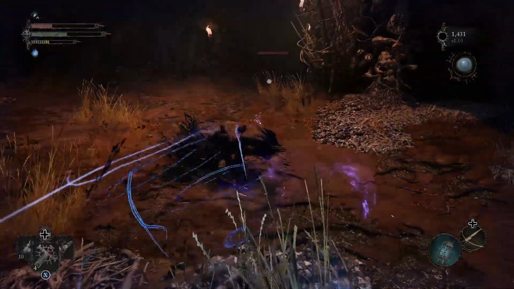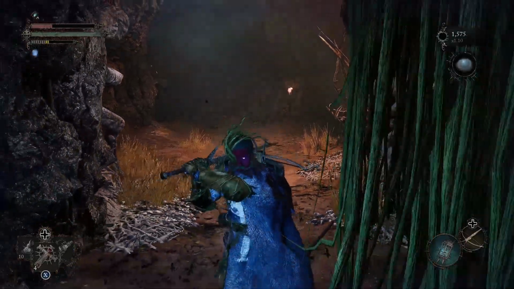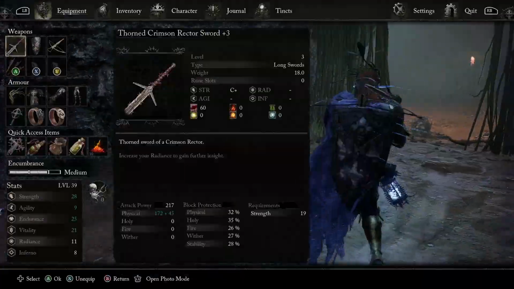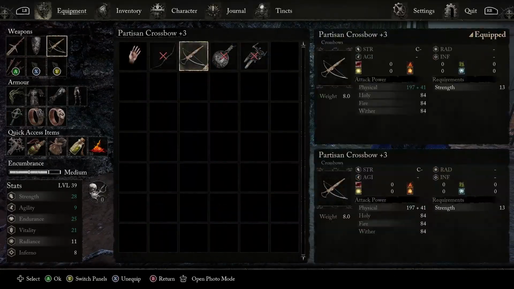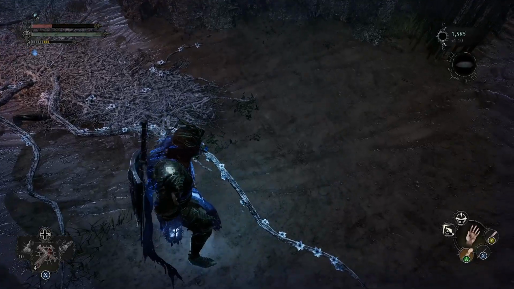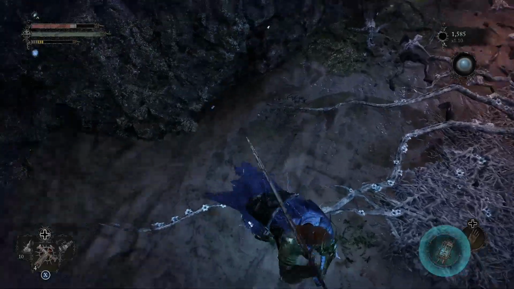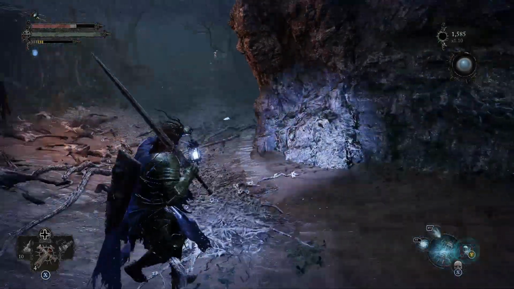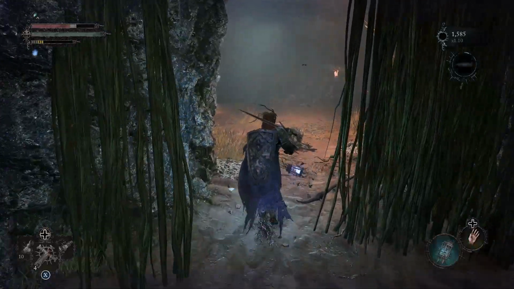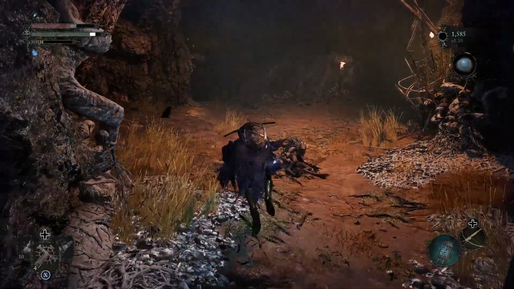Ow. Can I, like... I can't see if there's actual water there. I don't think there is, but can I just, you know. I don't have a seed. I don't have one. I should swap this back to the crossbow real quick.